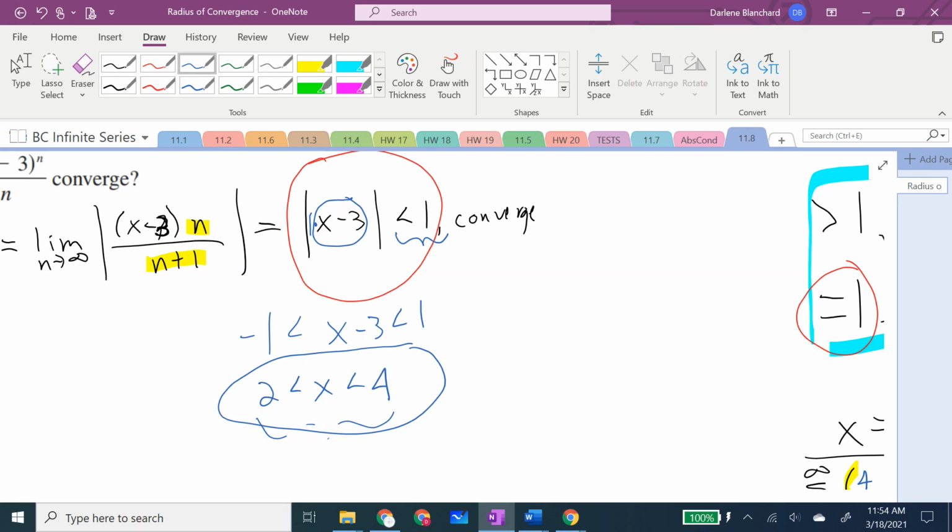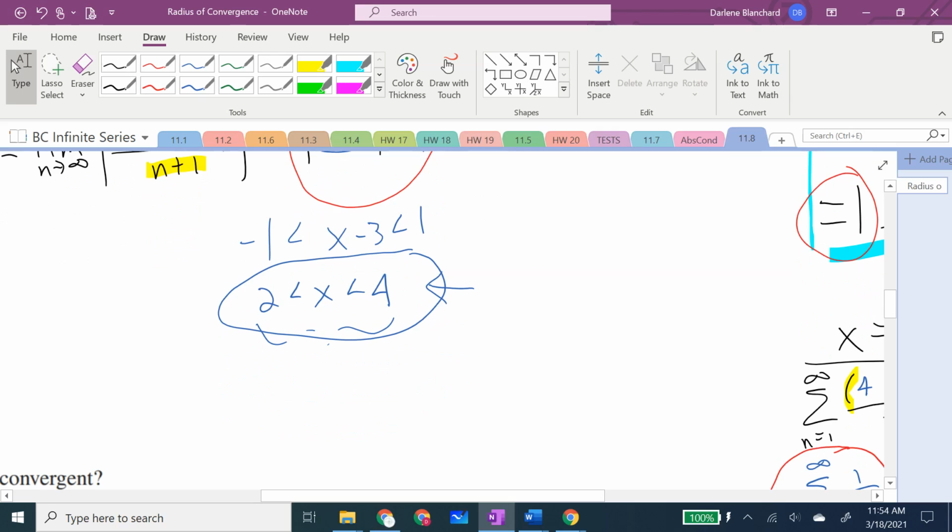Now look at what I wrote for the answer. If you are centered at 3 and you need to be within a distance of 1 from 3, voila. However you solve the inequality, you have to solve it. Then the edges.